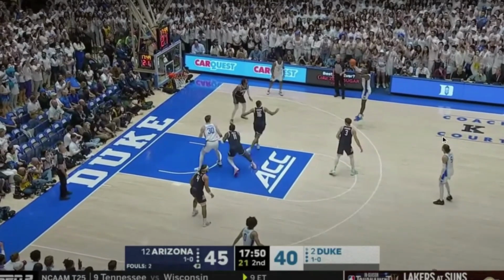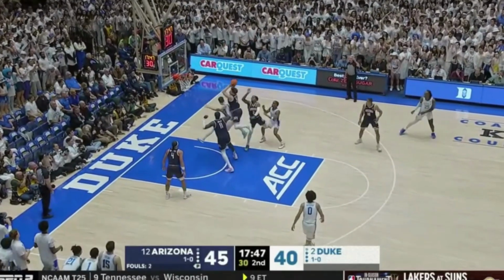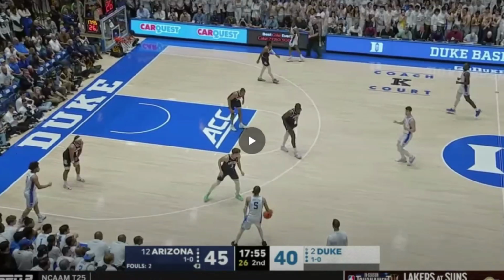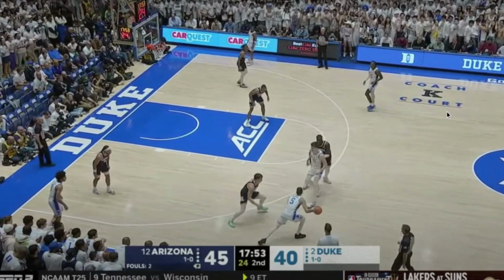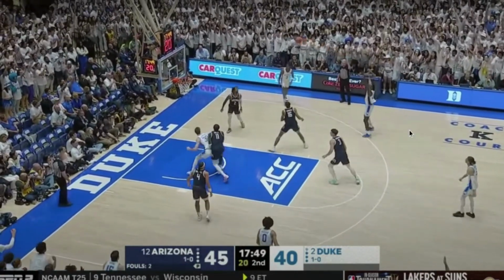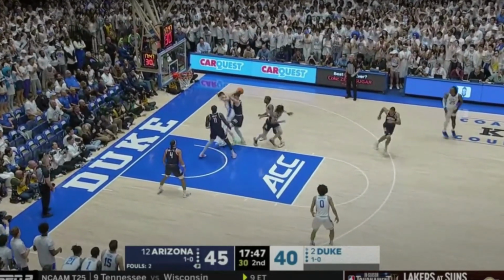So this maybe shows that if Duke wants to make a run at some point, those players have to be able to hit those open threes, because you're going to get a lot of open threes since 30 is going to get so much respect. And if you can't hit them, it's going to be tough to win close ball games.